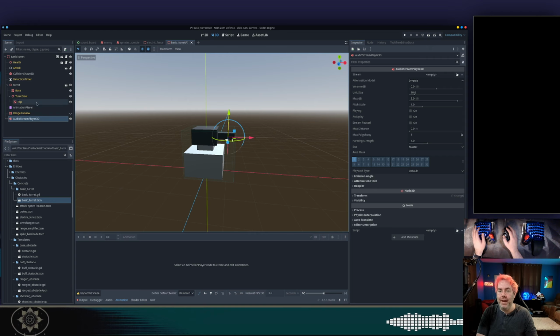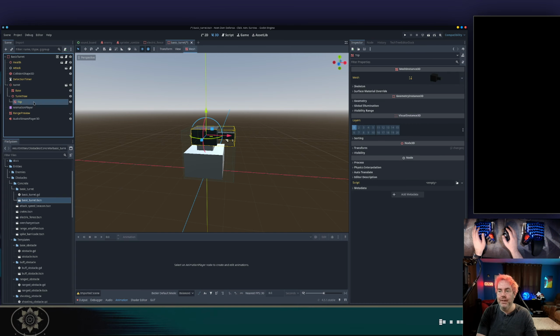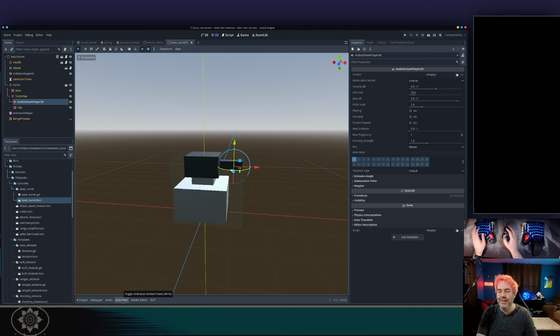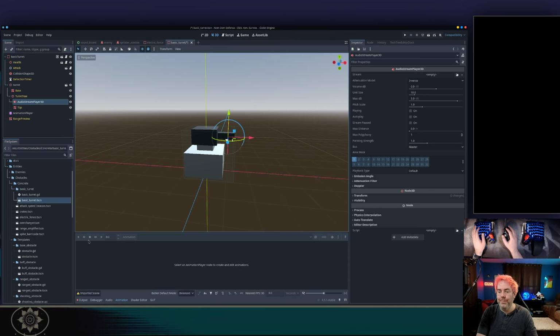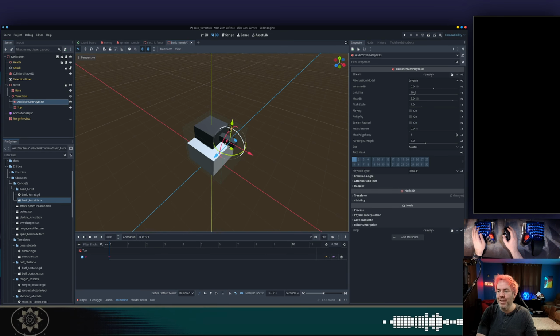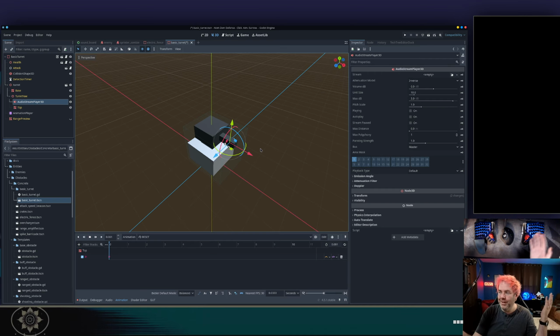If we're going to do that, then I think we need to parent this under turret yaw so that when the turret is animated, we can't see that here, but anyway, when it's animated, the audio will follow the turret, which can be a thing.